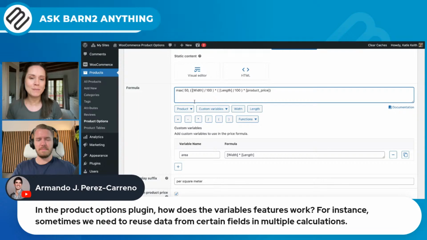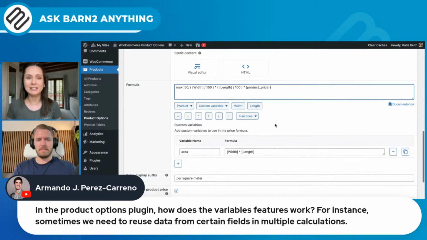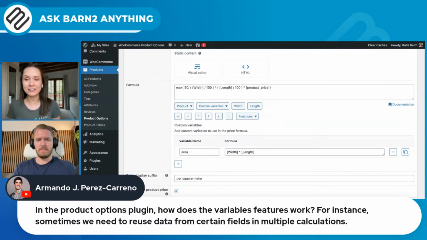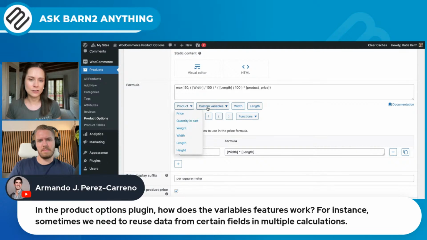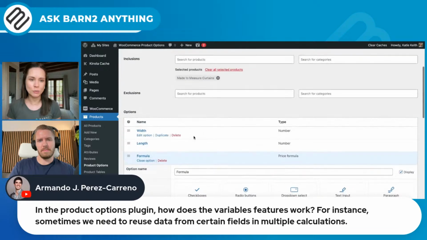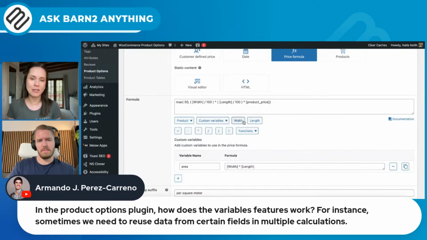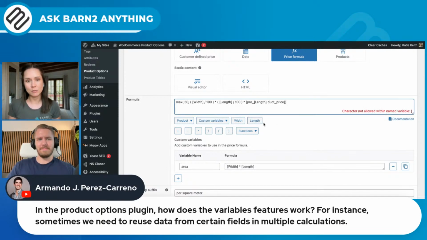So rather than be specific, I'd say it's incredibly flexible, and you need to spend some time getting your head around it as you would if you were creating complex formulas in Excel or something like that. But it's all there, and you can reuse things. And then you've got all of these that you can use as variables in it as well. And of course, if you created more options, like we've just got width and length, which is why you can only see width and length here, they would all appear as buttons to click straight into the price formula. And I've just broken it, but never mind.